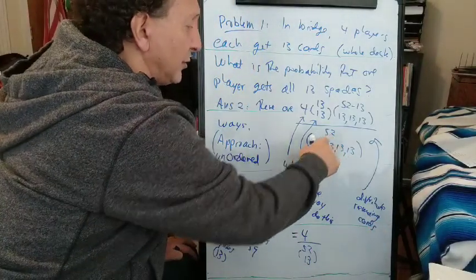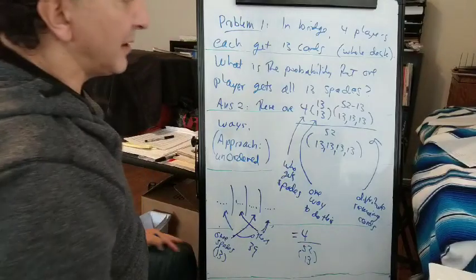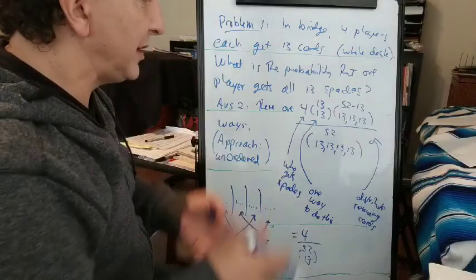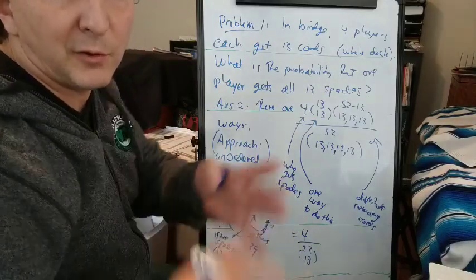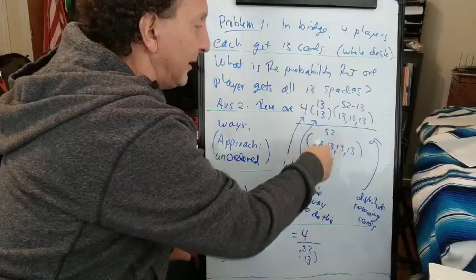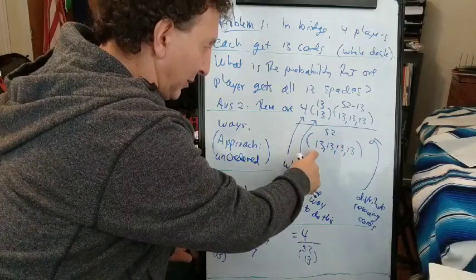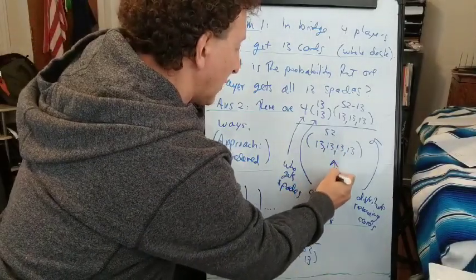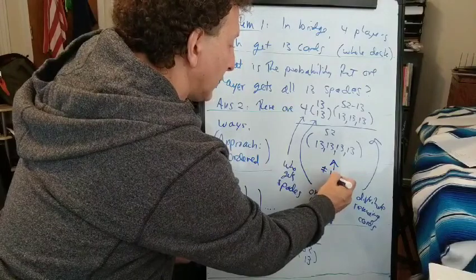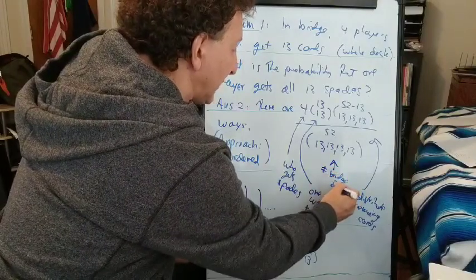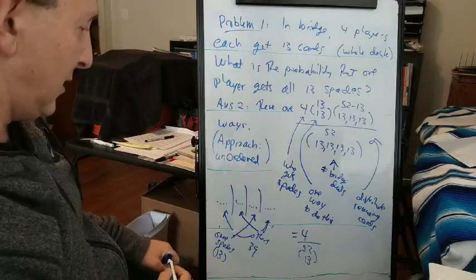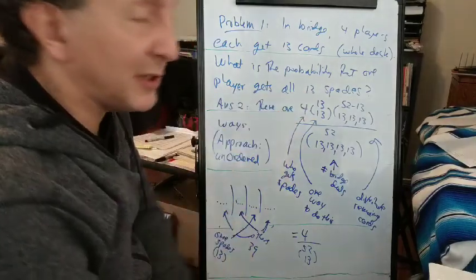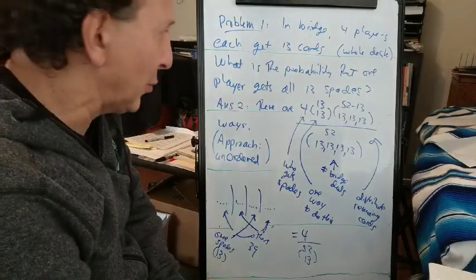And then this 52 choose 13, 13, 13, 13 is the number of ways to take 52 things, put 13 of them on team 1, 13 of them on team 2, 13 of them on team 3, and 13 on team 4. In this case, the team is a player. We'll give 13 cards to person 1, 13 cards to person 2, etc. So we could say this is the number of bridge deals. All right, so that's a perfectly good expression. Maybe the 13 choose 13 is unnecessary because it's just multiplying by 1.